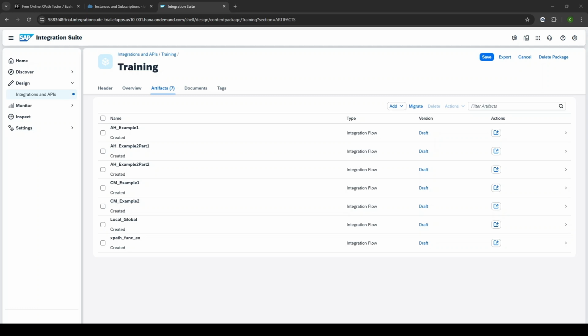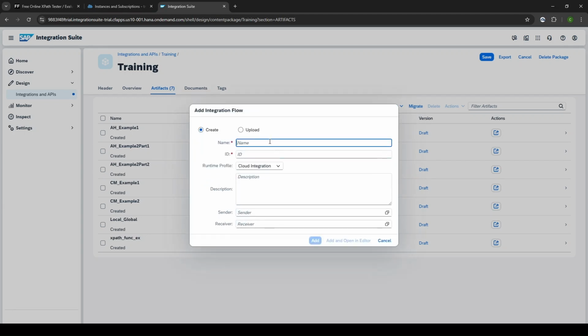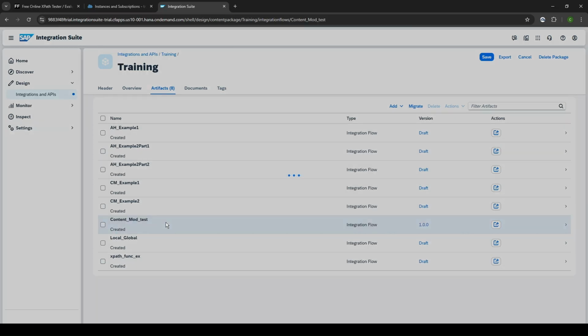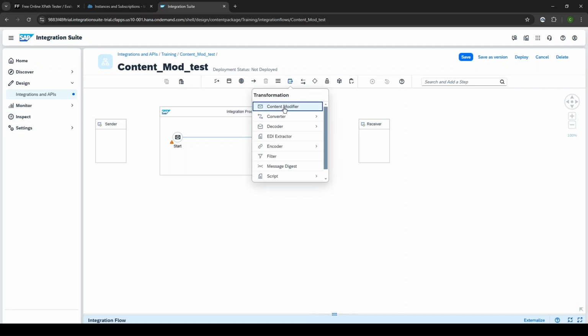So let's go here and click add, select integration flow, and just give any name, content modifier test, and then click on add. Then click on add new artifacts and click on edit. Then go to message transformers and select content modifier.